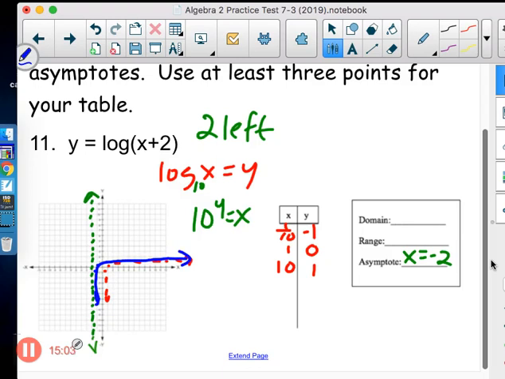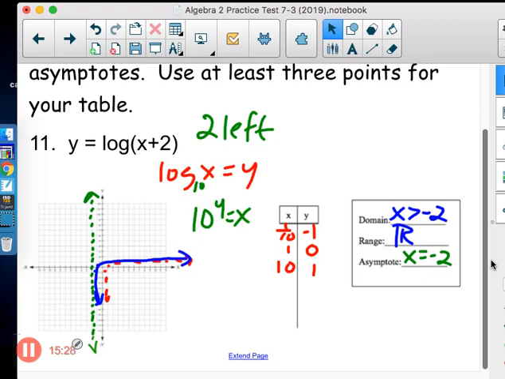Yeah, that's kind of pretty. Oh, my arrow doesn't really show up, though. I got to make sure I have arrows on both ends. It has to be going forever. So what's our domain? X is greater than -2. What's our range? Did we do everything it asked us to do? And a little bit more, right? I mean, we've got the description of 2 to the left up there. Is that it? 11 problems. Beautiful. That's it.